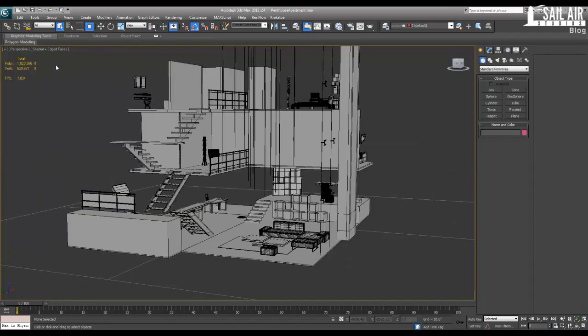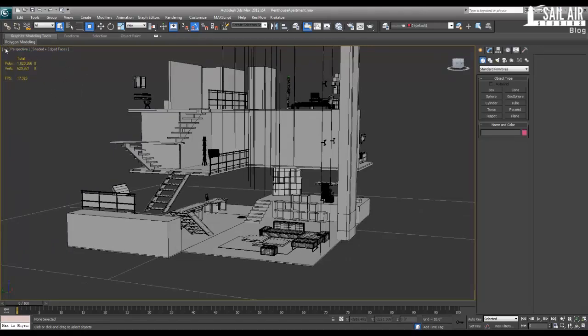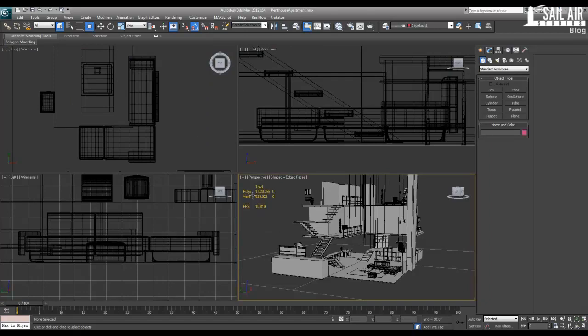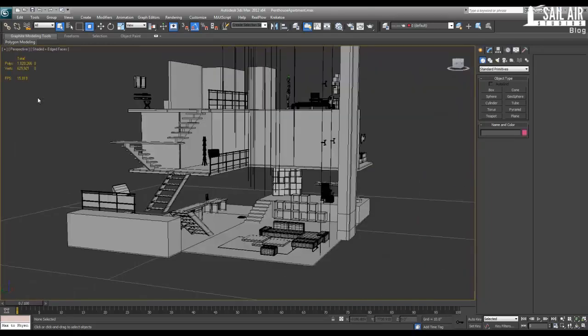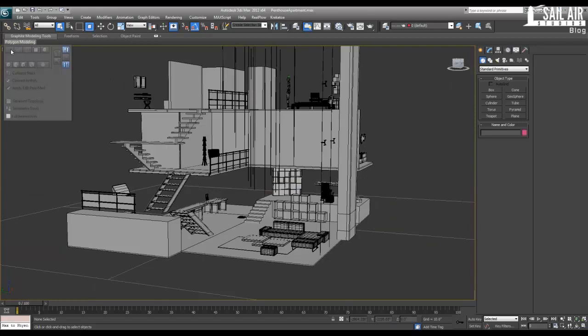Over here in your viewport is a lot of stuff. You won't have this total polygon count on there; I just have that as a debugging thing. If you hit this button, you can restore the viewport, and it restores it to the size it was. This can be accomplished by hitting Alt W, which I use a lot more. If I go down here, click on this and go maximize viewport, it does that again.